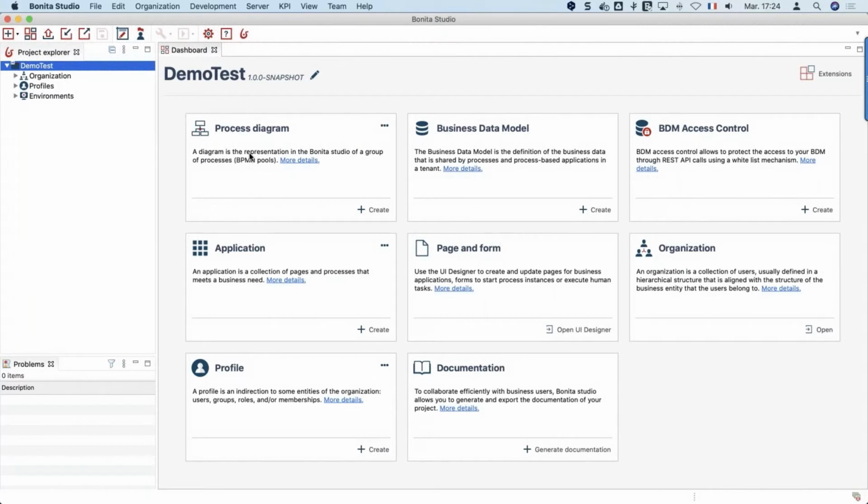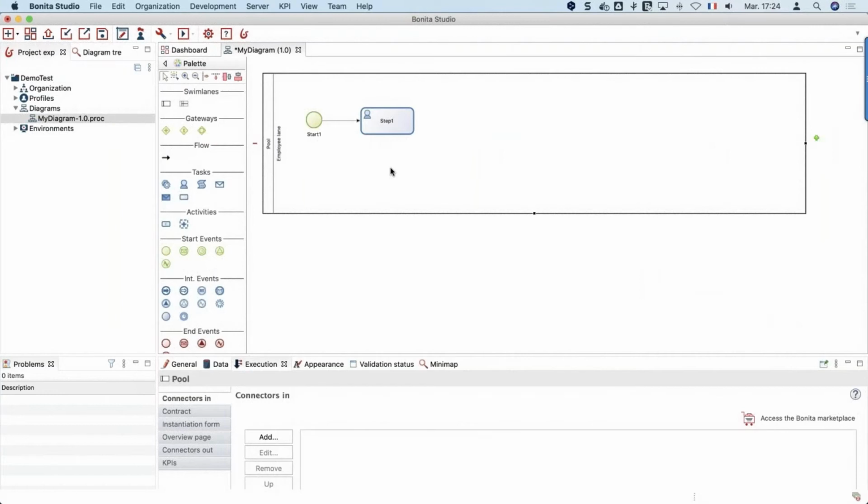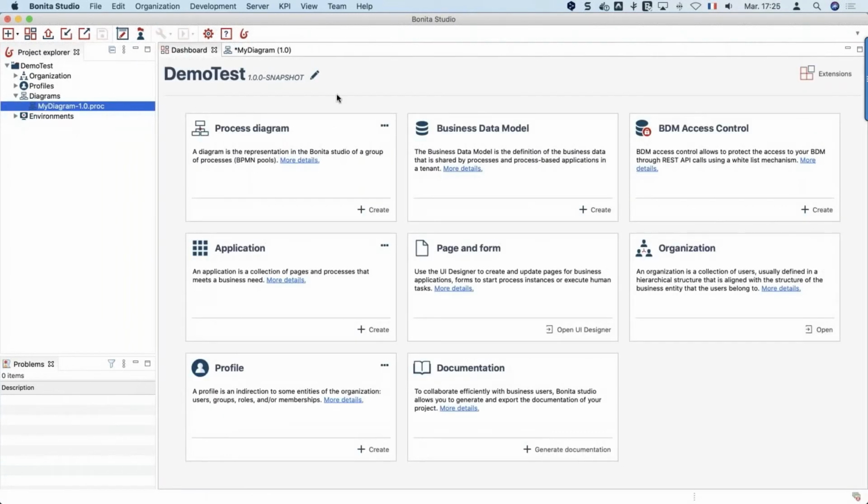And as you can see, we suggest the order of creation of your elements in order for you to benefit from the automation. For example, if you already develop with Bonita, or if you have followed the Bonita camp, you know that business data model will help you create your business variable. Then you create the contract, and you will be able to automatically create the forms in UI Designer. If I want to create my process diagram, I click on here, and I know this page. It's my diagram initialized. Okay, that's nice. But now what I want to do is check my extensions.